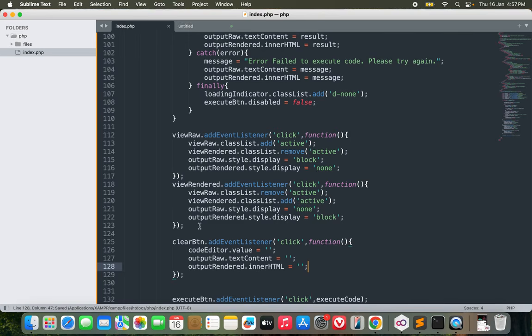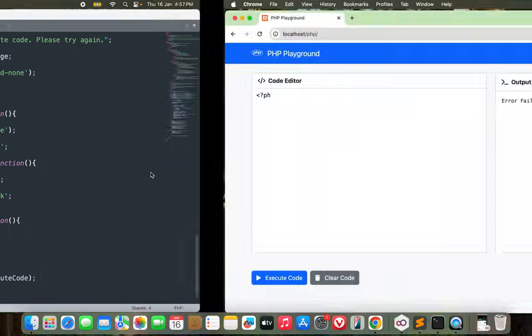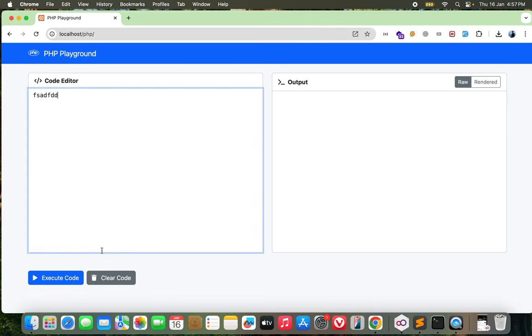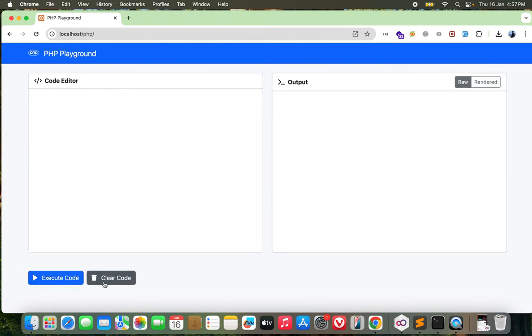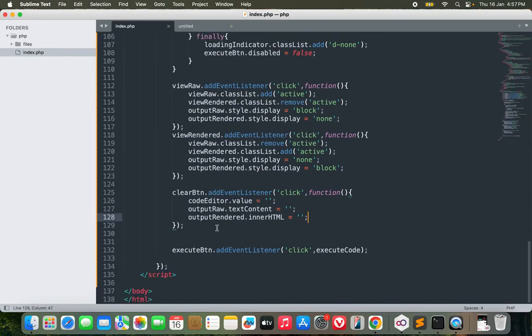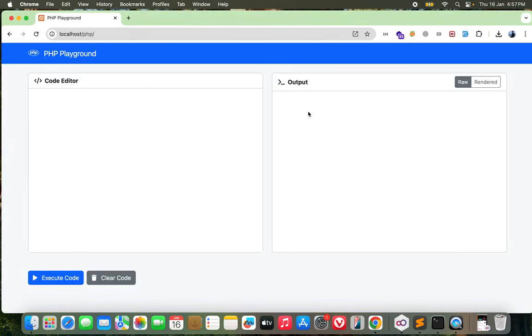I think that should work. Let's see if I have something here. It will clear everything. If I execute it, there will be something there, and if I clear code, everything will be blank.